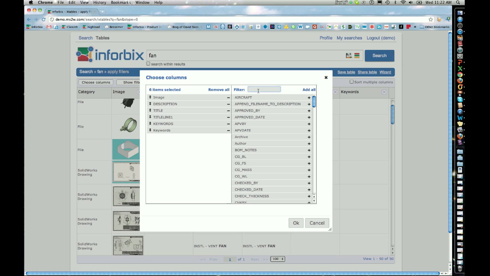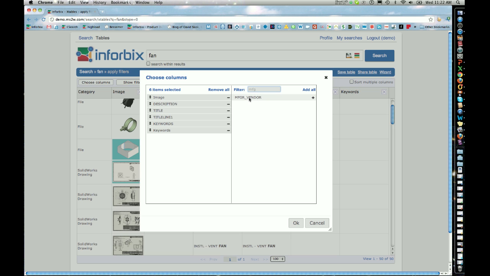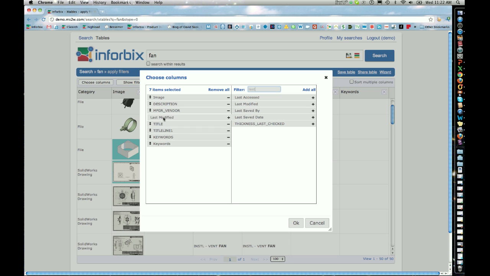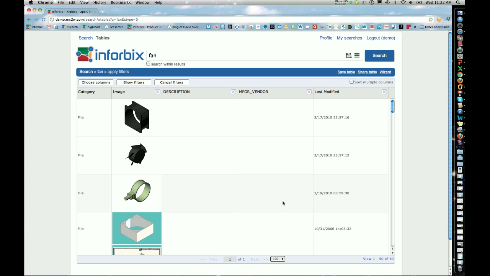So you know a couple of things. You know that it's going to be a description of a fan, and you're looking for the particular manufacturing vendor, so I'm going to put that next to the description. And then finally, the other thing I need is the last modified date, because I know that I'm going to be looking for a particular vendor's components that are part of a certain time frame. And I'm going to delete everything else in that table that I don't need for this particular report. And as easily as that, I've now just created a table of the various items that I want.